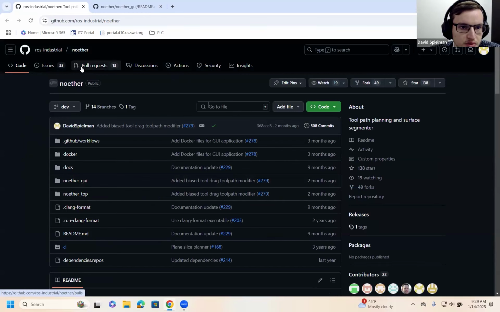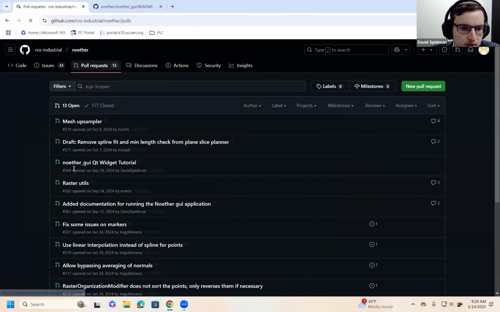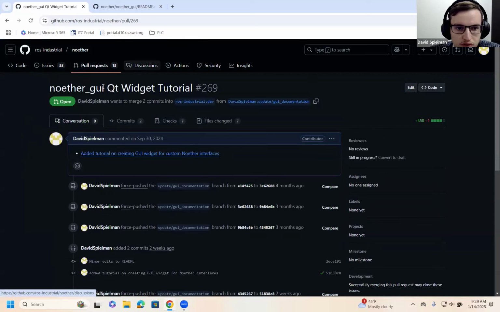So right now we have an open PR that I've made to effectively create a tutorial on how to create custom Qt widgets and plugins for Noether. Noether is plugin based, so it's very easy for people to contribute their own custom plugins to create custom toolpaths for whatever sort of toolpath planning they're trying to accomplish.